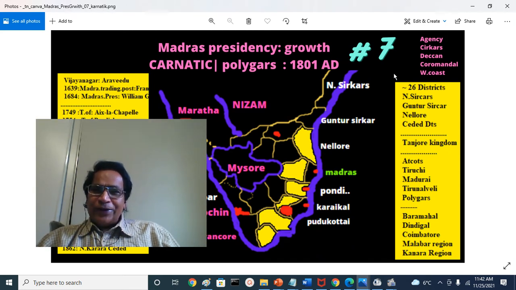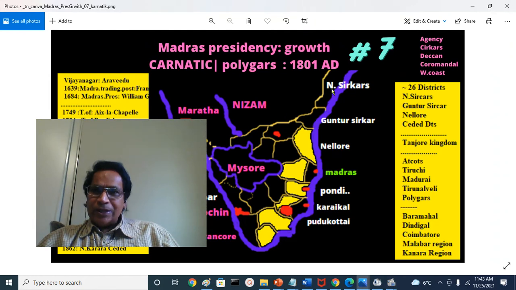and 5 divisions: Agency Division, Sarkar Division, Deccan Division, Coromandel Division, West Coast Division. Agency Division was Visakhapatnam, certain portions of Visakhapatnam district and the northern part, Ganjam district or Barhampur district. And Ganjam or Barhampur is now in Orissa or Kalinga or Odisha province. South of it, Visakhapatnam district, and south of it East Godavari, then West Godavari, then Krishna district. This is the Krishna river, the border between Guntur district and Krishna district in the north, then Guntur district.